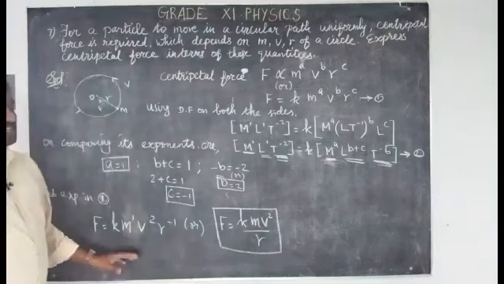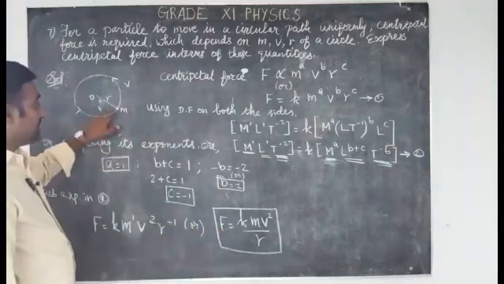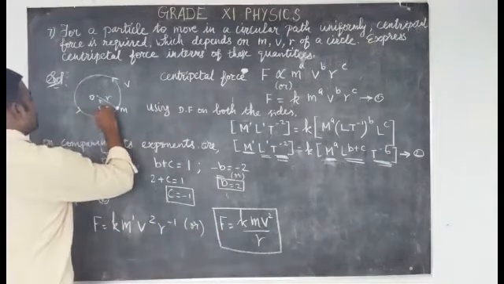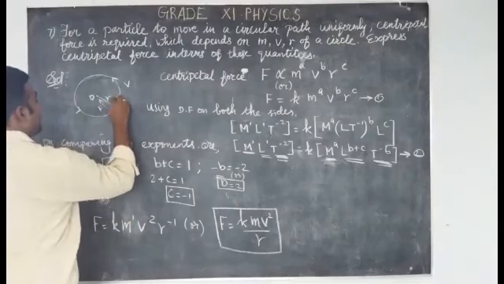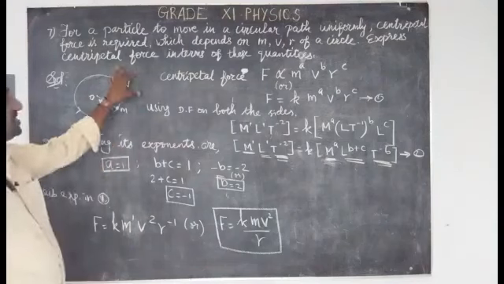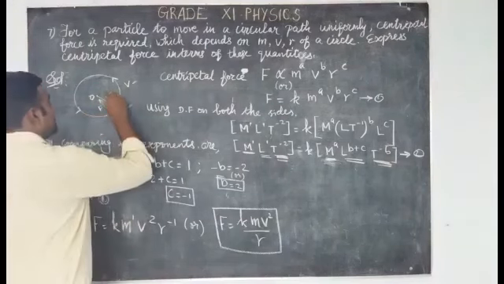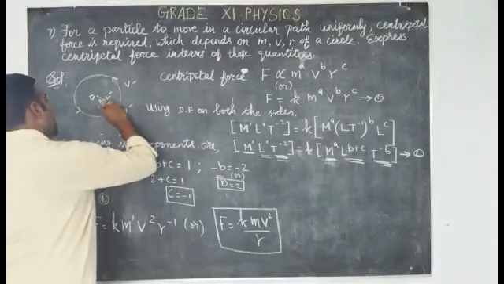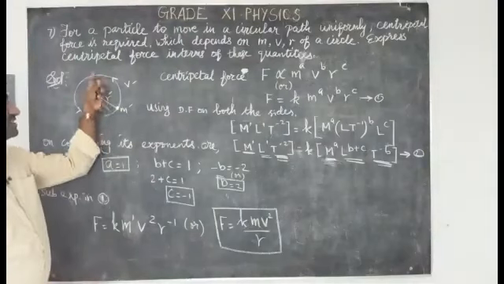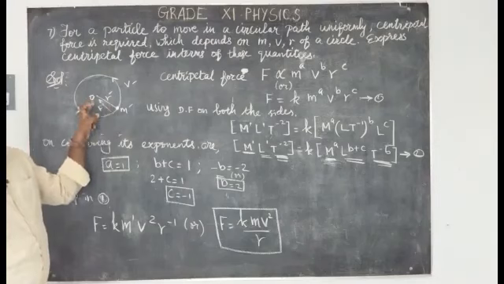In this case, we have obtained the centripetal force. I repeat once again: a particle of mass m moves in a circular motion with the centripetal force, having a velocity v with a constant radius. Using these three quantities, mass, velocity and radius, calculate the centripetal force formula. The centripetal force is responsible for the continuous circular motion of the particle. Therefore, the centripetal force acts towards the center.